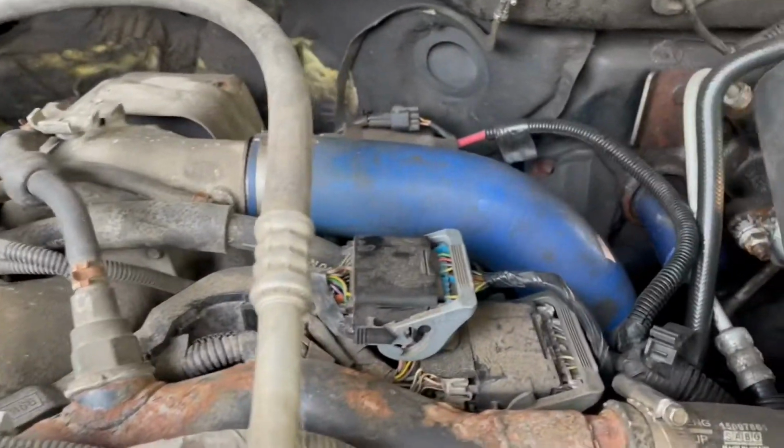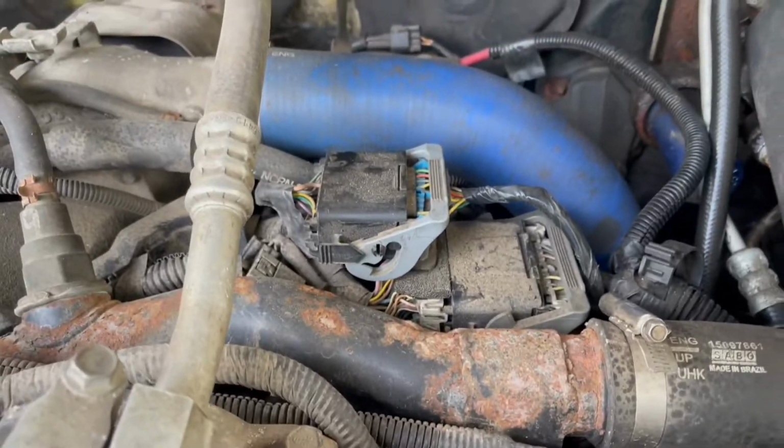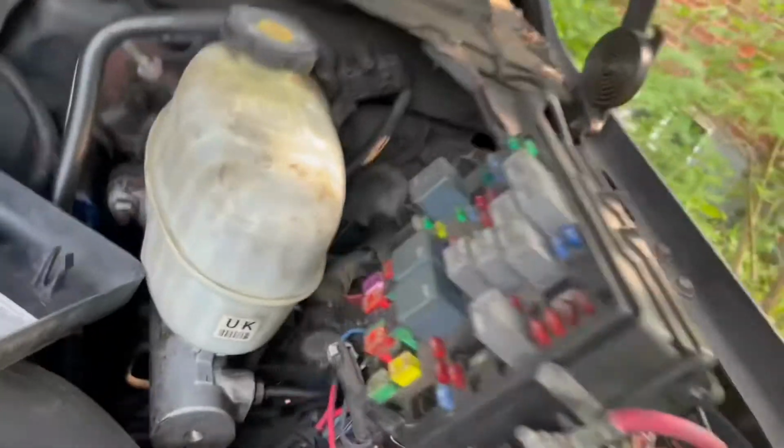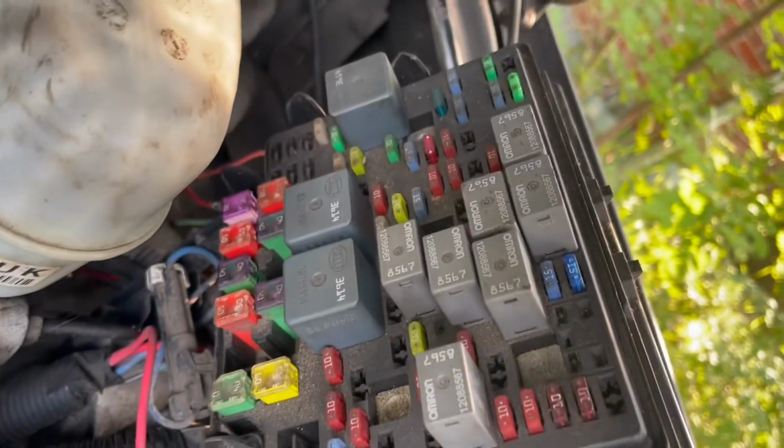So I went over the engine, and there's two bail connectors right there. Just connected those and I checked the pins. Now what I did is I came over to the fuse block and I checked all the fuses to make sure they were all good.